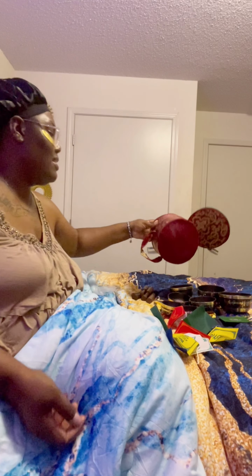And look at the carrying case it comes in. This carrying case is so beautiful. I'm going to give you guys close-ups of all this stuff in case you can't really see it as well, because of, you know, how everything is kind of set up. But yes. Yes. I love this.